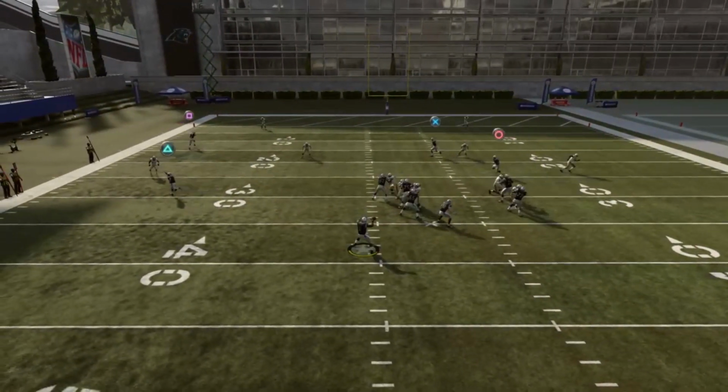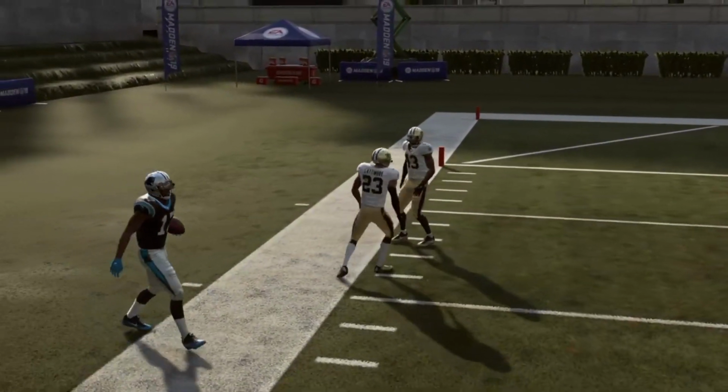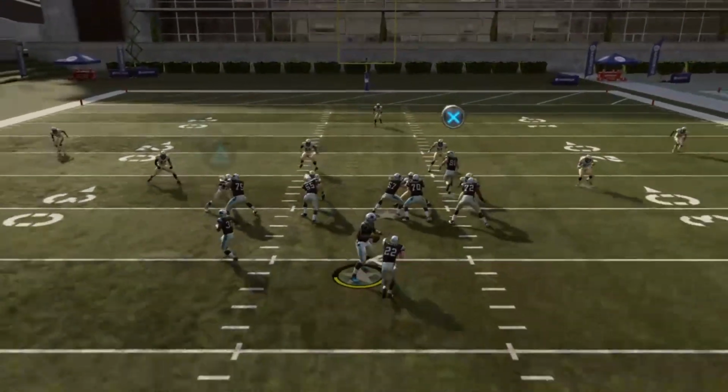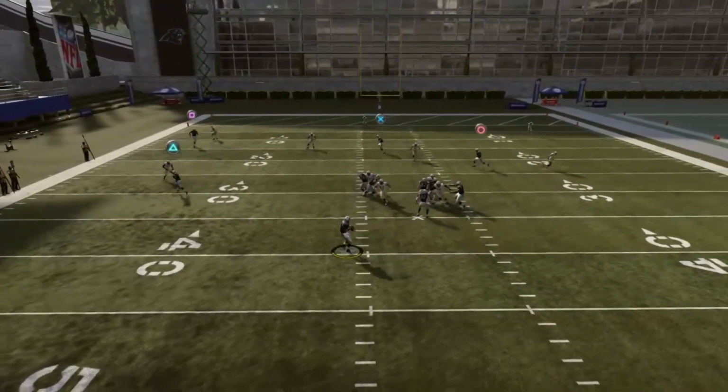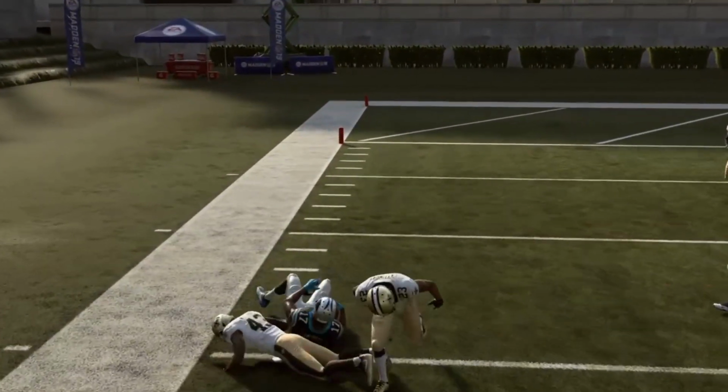As you can see right here, that guy drops down for the running back. Boom, square route, easy. And the Saints have a really good secondary too. You know, pretty good defense as a whole. So like right there, come back, boom. Easy, square route all the time.